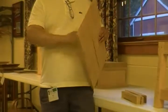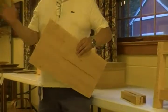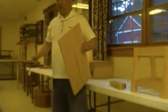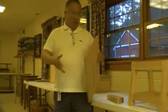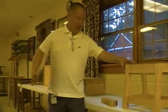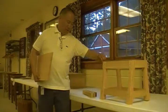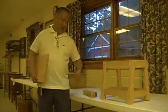Because when I was starting off this project, it was way easier than I thought it was going to be. I had the logs and we split them out. I was like, wow, that was super easy. Then we took the wedges of logs and planed out boards and the leg stock, and that was really easy too. Then I said, okay, now I've got to figure out the decoration of it.